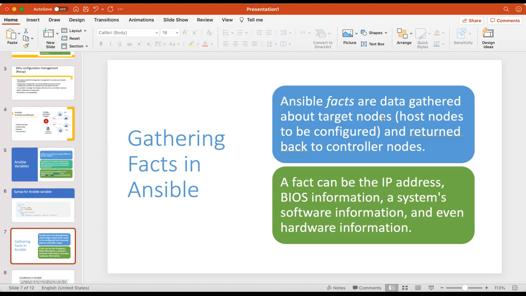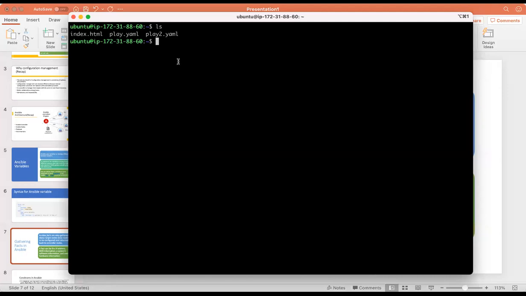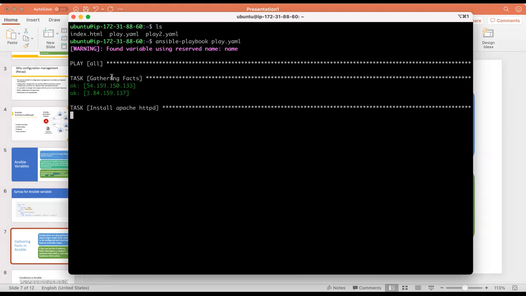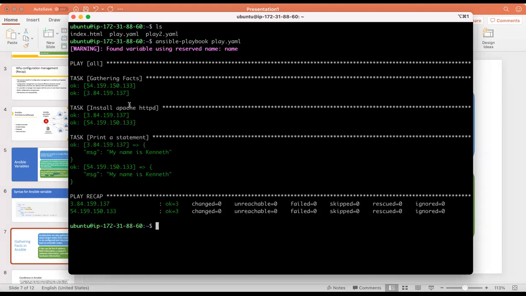We are going to use some of the facts. Let me go back to the dashboard and show you what a fact is. You remember when you run, let's run this code again. It's not going to make any changes, but you see, it says gather facts, it gives us the IP address and stuff like that. So what it's doing is interacting with our host, which is the two other servers that we are launching. So it's getting some information from there. It's a lot of information, not just this IP address. This one is just a summary of the whole thing.